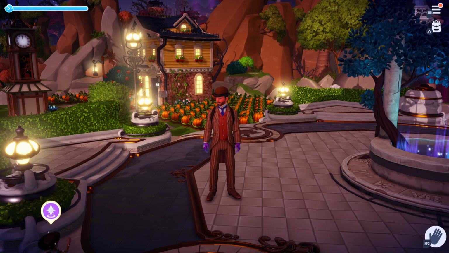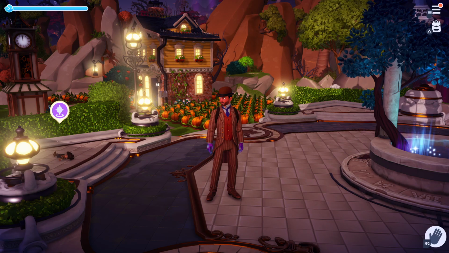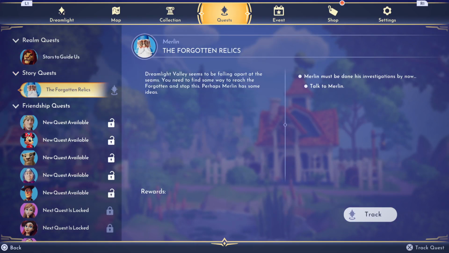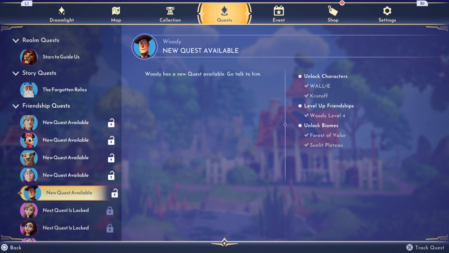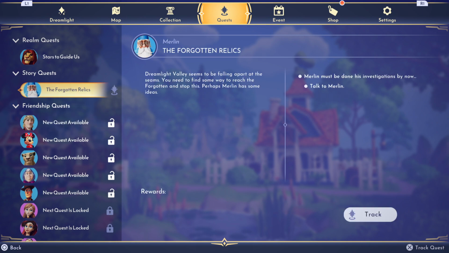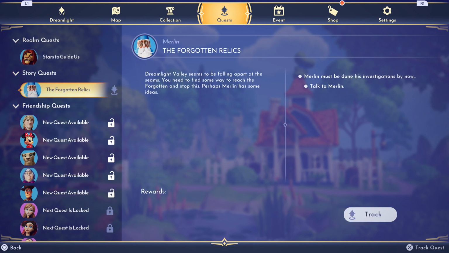I unlocked Nala. I haven't unlocked Simba just yet, but I thought let's carry on now with this and just go through, because if you notice, I got 1, 2, 3, 4, 5 side quests that I could unlock, and also I can go unlock Simba. But let's go to the Forgotten Relics.